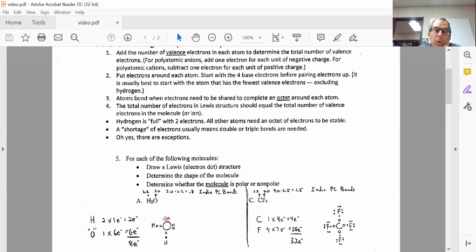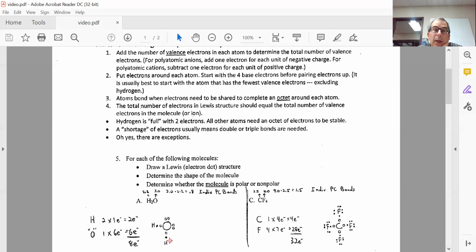And what I do is I put 1, 2, 3, 4 electrons around, then I start doubling up 5 and 6. So I covered the 6 valence electrons for oxygen right here. And then there are 2 bond sites, and I have 2 hydrogens, and each hydrogen has 1 electron. These are kind of the darker electrons right here. So I put 1 of those hydrogens right here, and I put another hydrogen right here.